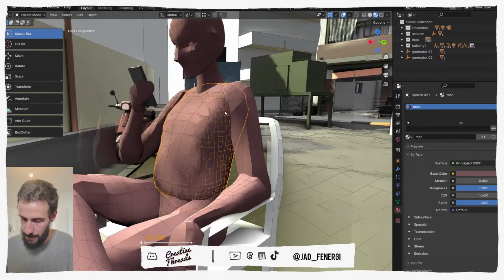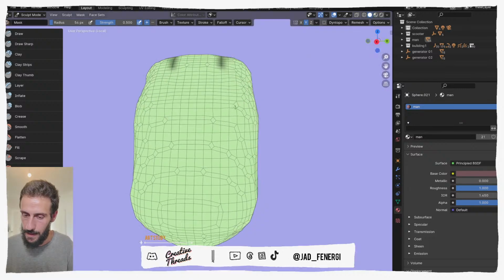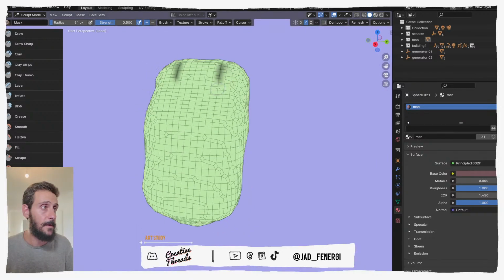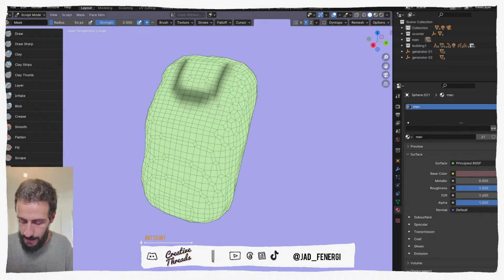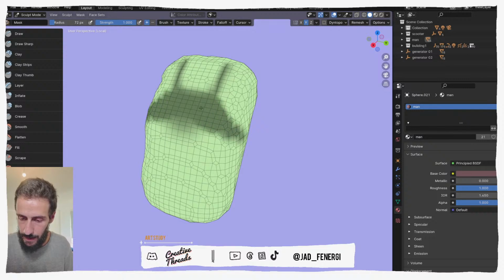So yeah, I wanna just isolate this. I wanna go back to sculpt mode. I wanna go to this view. Maybe that's probably better. Then let's try to paint the mask. I'm gonna increase the strength and remove the pen brush pressure because we're not painting.